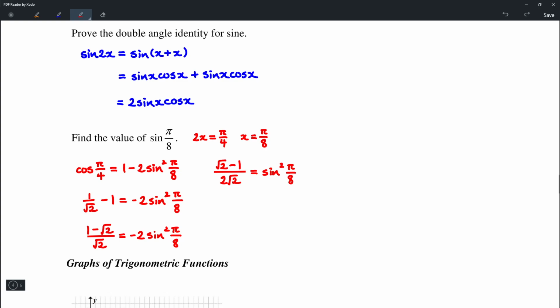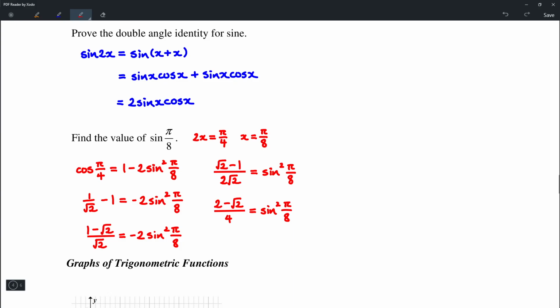So we can just square root both sides here. But before we do that, we're going to go ahead and rationalize the denominator to make this a little bit easier. We're going to multiply every term by root 2. So root 2 times root 2 gives us 2. 1 times root 2 is root 2. And in the denominator, root 2 times root 2 gives us 2. 2 times 2 is 4. So we simply have a denominator of 4. And finally, in the last step, we are going to go ahead and square root both sides.